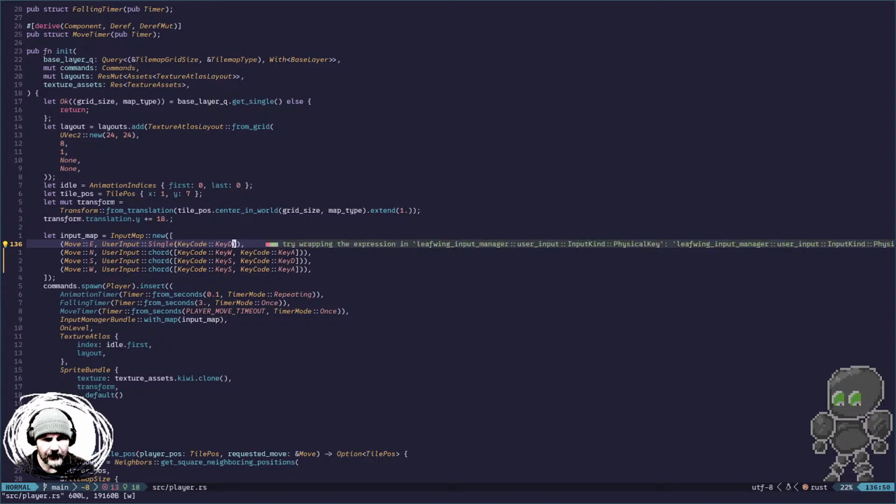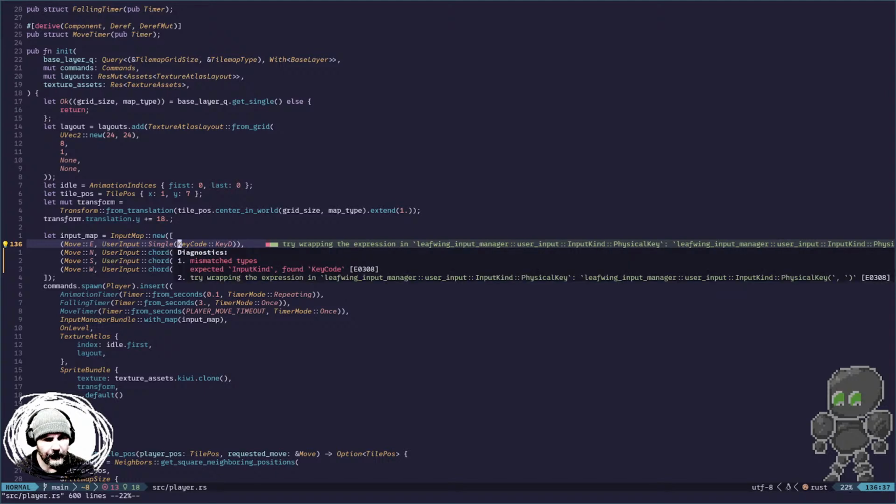Oh, I have to have input kind physical key, really? Expected input kind, found key code. Right. I don't remember this bit.